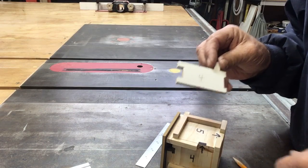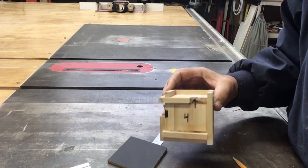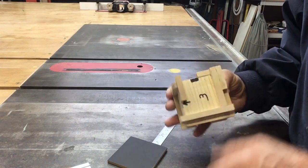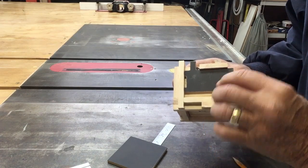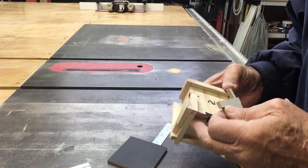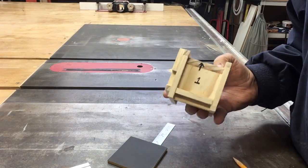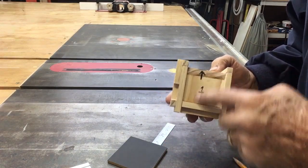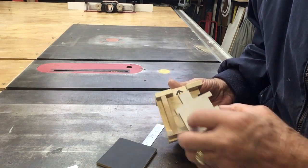So this is number 4. And you just repeat this process all the way through. Number 3, in fact, if you look, the pieces are almost interchangeable. Then you go to number 2, again almost interchangeable, got to be a little higher. And number 1 is just going to have a tab. Don't forget, after you make a slide, test it.